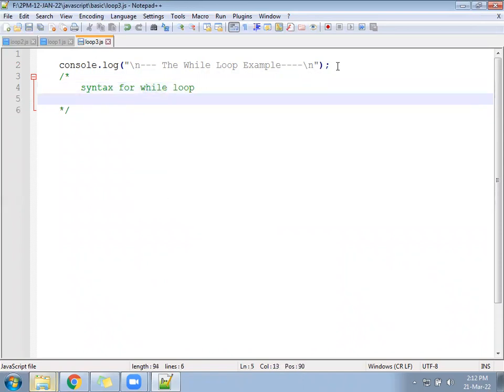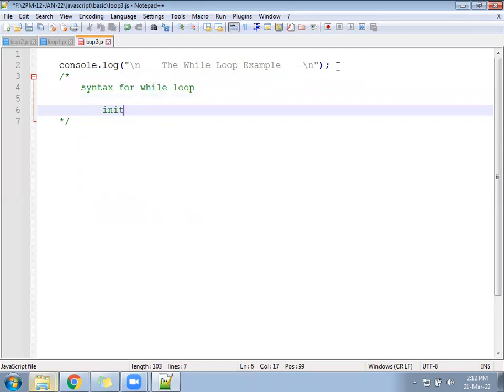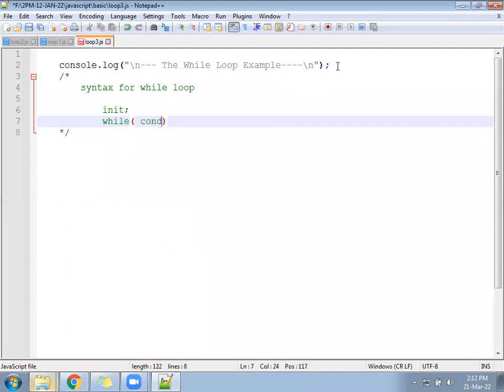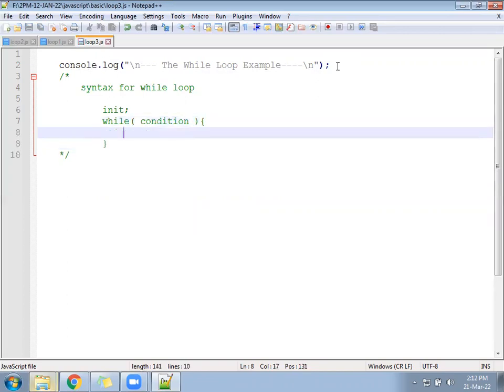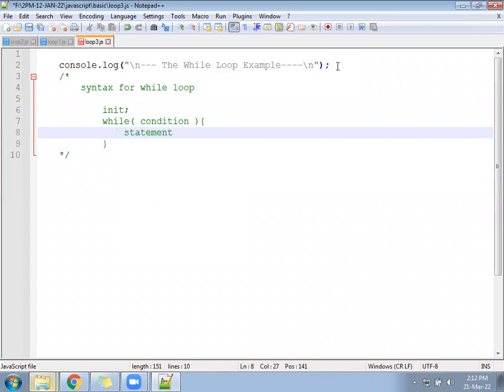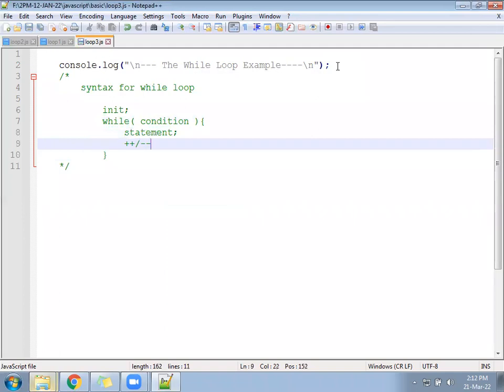That comes like this. First, we have to do initialization. Second, we have to write a while. Inside the while, we will add here called condition. After that, inside we can write here called a statement, and then we can do the plus plus or minus minus. It's called increment or decrement.